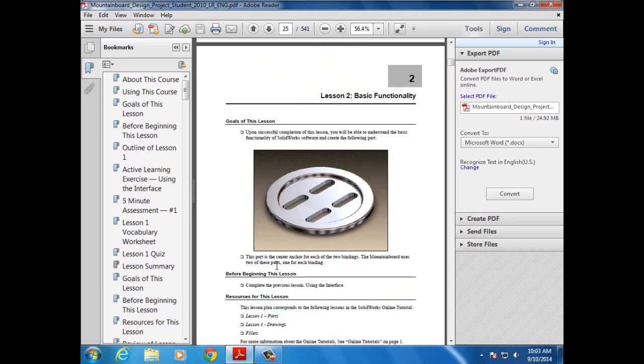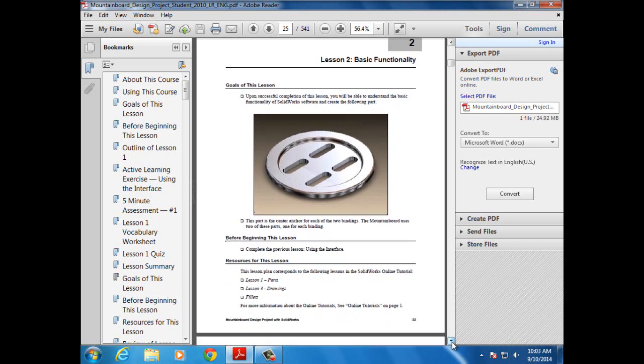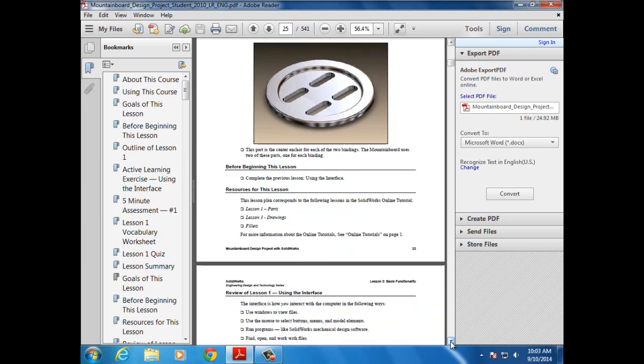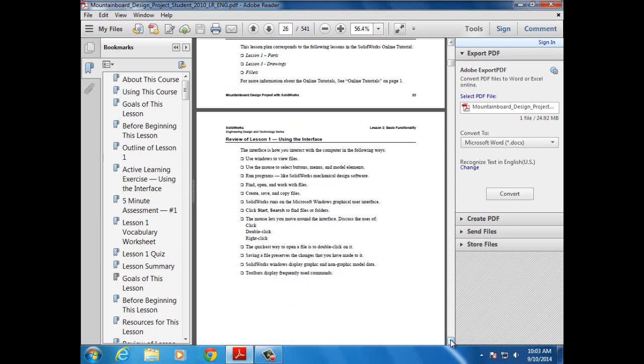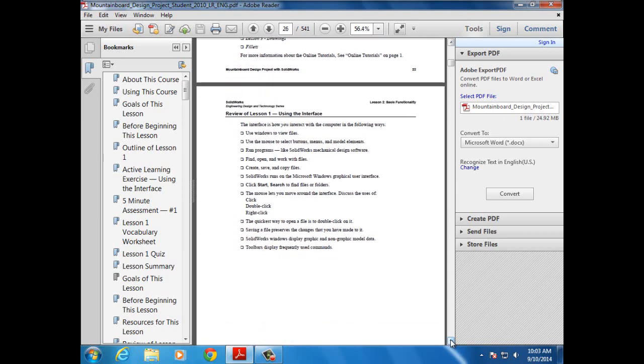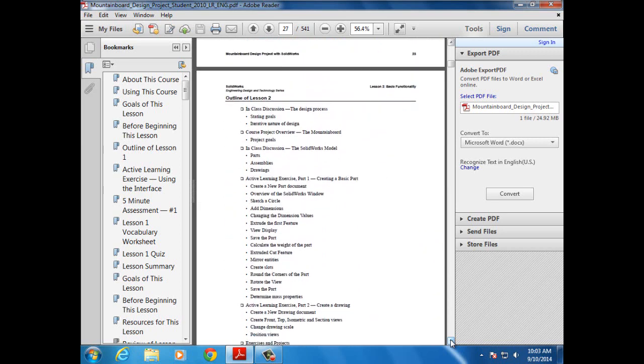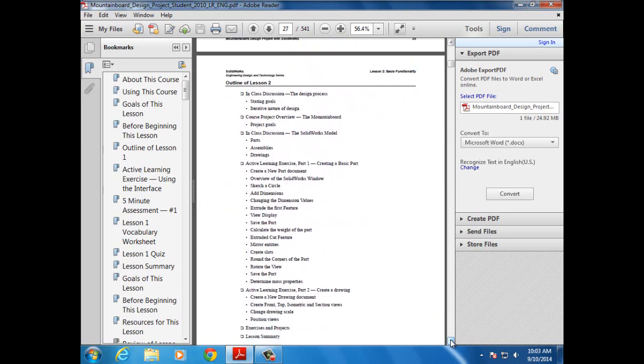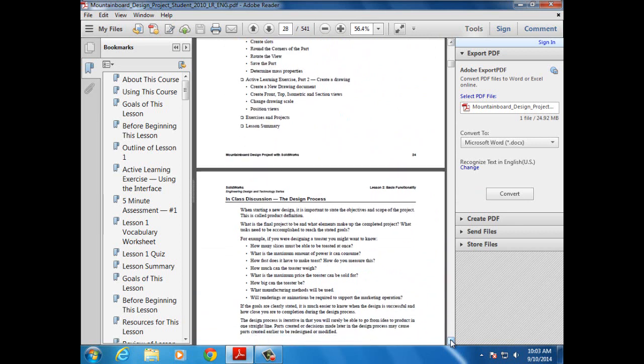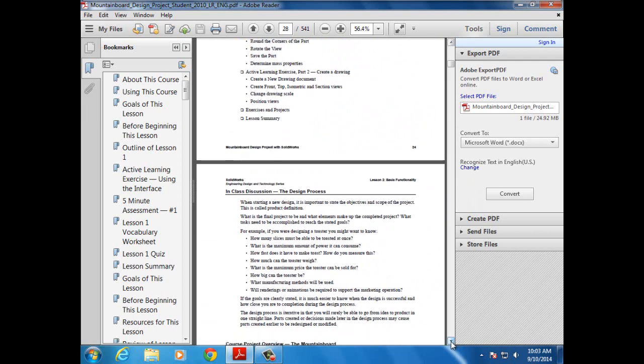All right, so you should have completed the previous lesson using the interface and answered all the questions in the packet. We're going to be learning how to create parts and do some drawings and fillets, things that you might already be aware of from some of our class discussions. Here's the outline. You have this packet PDF, so you can go through all the different things that you should be able to understand as we're doing that.